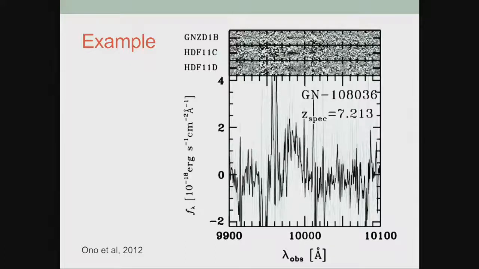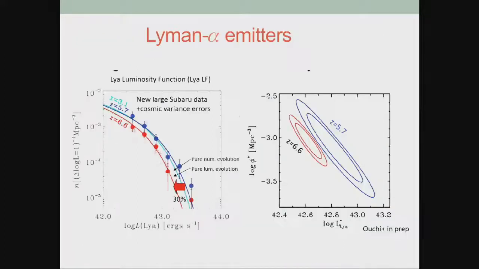Okay, and this is how these things look. They are not very impressive, but actually these are at very high redshift, so this is incredibly impressive. I'm not an observer myself, although I'm talking about observations. What you see here is a spectrum, wavelength as a function of space, right? So this direction is on the sky, and this direction is the wavelength. You can see this blob here is the galaxy, right? If you collapse this, you will get this, and you can see the emission. This is the Lyman alpha, right? It's very noisy, but even by eye you can immediately say that there is something there. So these are these guys.